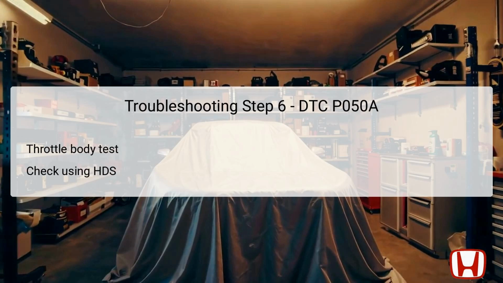In this phase, you will conduct a throttle body test using the ETCS, Electronic Throttle Control System, test option within the HDS. Verifying that the throttle actuator control valve operates normally is crucial, as an adequate function is necessary for maintaining correct throttle positioning during cold starts. If the test indicates that the throttle body is functioning well, you can proceed to the next step. However, any indication of malfunction necessitates a throttle body replacement.